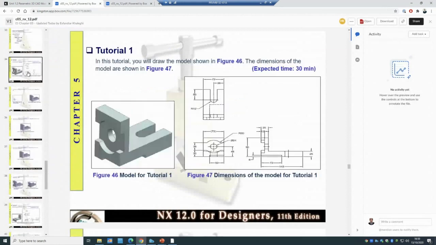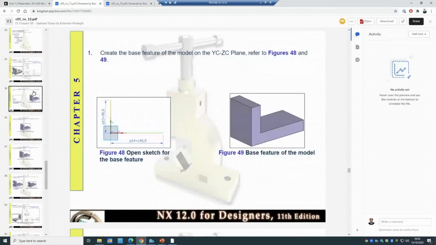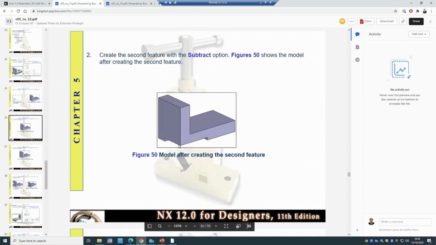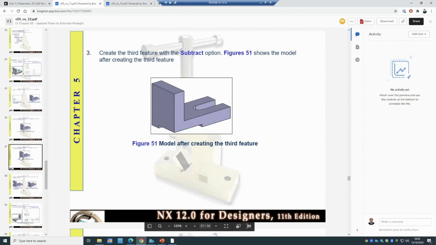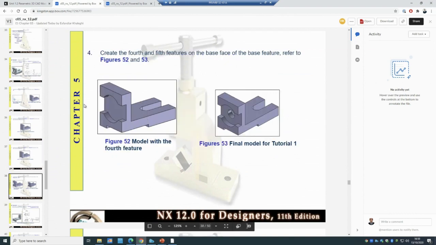Also, there is some help that will tell you how to do it. This one is an interesting method. You just create a line and use offset, or you can do the normal extrude. You just make the rectangle and do an extrude. Once you do that, you do a cut here, another cut there, this cut, and another cut, and that's it.